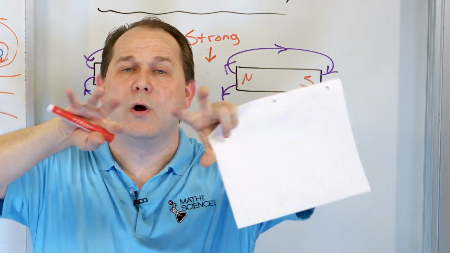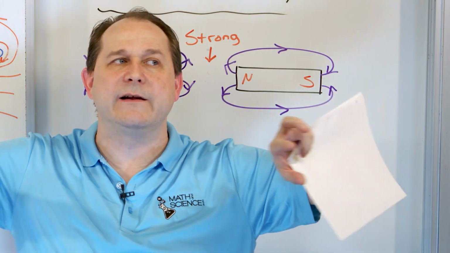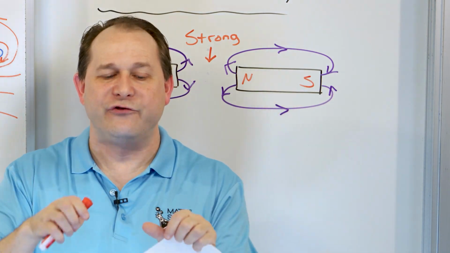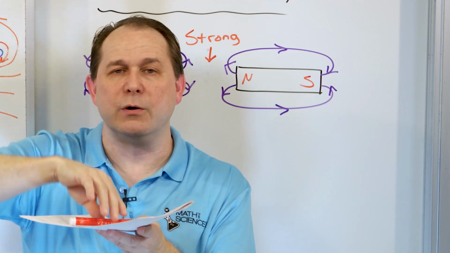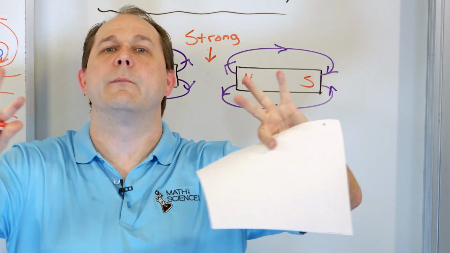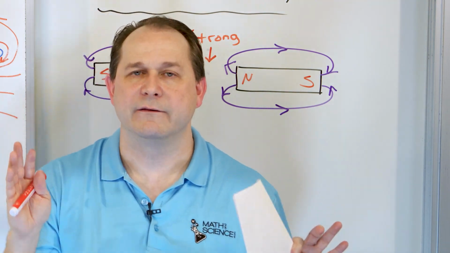When I let it go, they tend to push apart because the energy is then released, and everything, the universe, tries to move towards lower energy states. Just like the marker goes from high to low, the child on the slide goes from high to low, the rubber band goes from high to low, the cup of coffee goes from hot to cold. High energy to low energy.